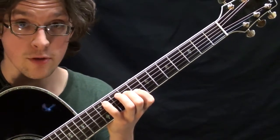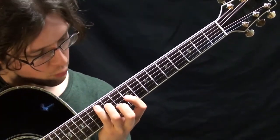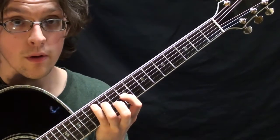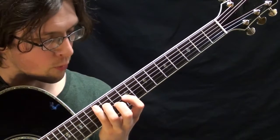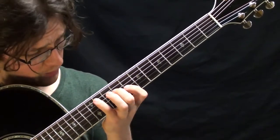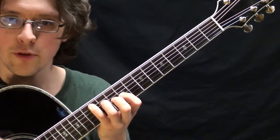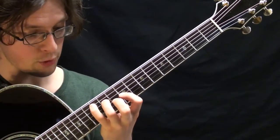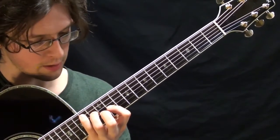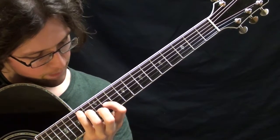We're going to go up to our four chord — four chord's major — so it's the same shape as the one we started with. Pinky's on twelve, ring is on eleven, pointer is on nine. That's our A chord. See if you can back up to the two chords before this: G sharp minor with pinky on eleven, and pinky on nine for F sharp minor. Then take that shape and slide it up two more frets — pinky on fourteen, ring on thirteen, and pointer on eleven. That is our B chord, our five chord. Five and four chords are both major.